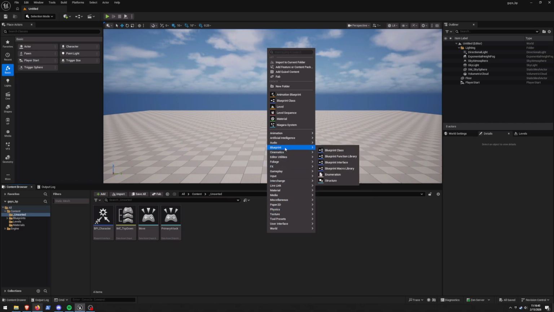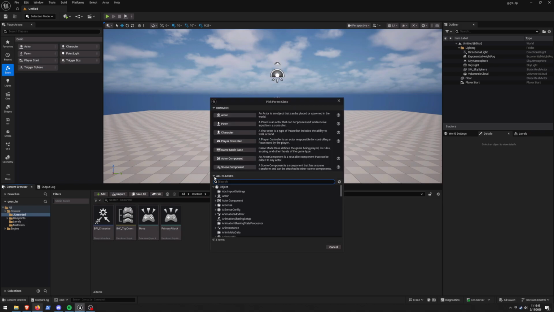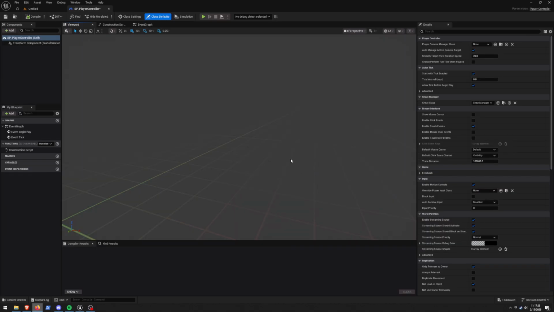So we'll right click, go to create a blueprint class, and expand the all classes and search for player controller. We can select player controller here, select the select button, name this BP player controller. And let's open this up. One of the primary features of the player controller is going to be interpreting our mouse position to a ground position within the game. So I'm going to start off with that.